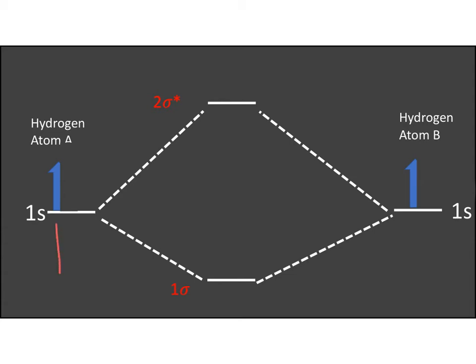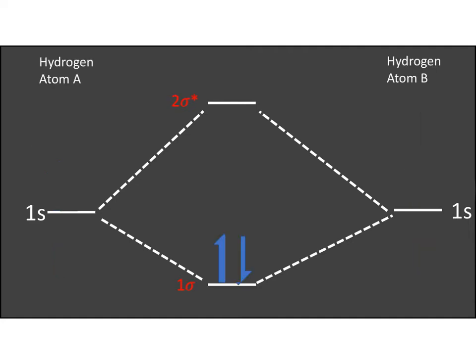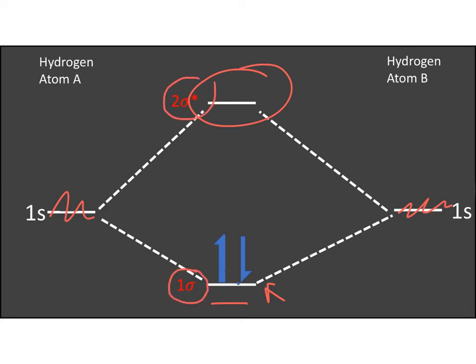We start with one electron in each of our atomic orbitals, and they will combine to form molecular orbitals here. Once these are formed, the atomic orbitals no longer exist. They've gone. We now have formed a molecular bonding orbital, a sigma, and an anti-bonding orbital, which luckily for hydrogen does not contain any electrons. We can also label them. Our first molecular orbital we call 1 sigma, and our second, the anti-bonding one, is 2 sigma, but we put a star next to it to indicate it's an anti-bonding orbital.